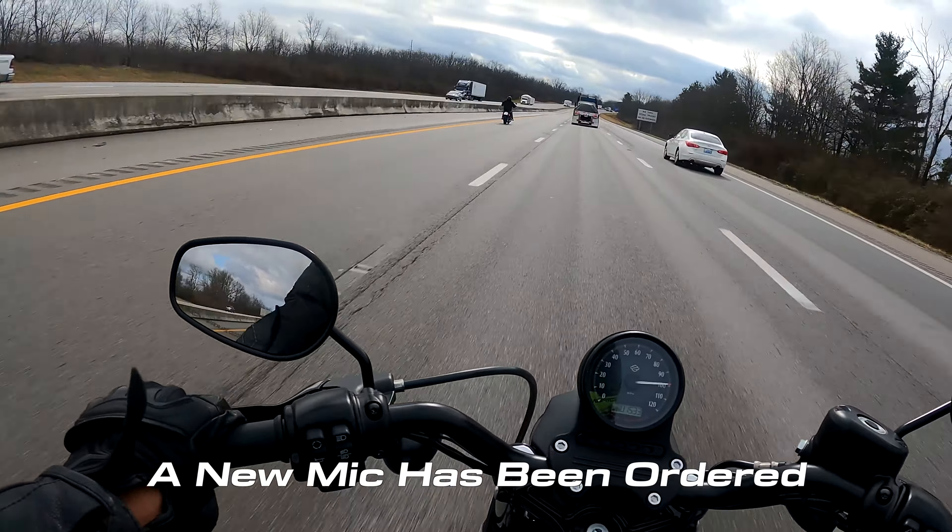I feel like I would enjoy the 883 more on a twisty road or aggressive riding, but if we're doing highway cruising or any sort of long trip, the 1200 all day. Immediately you feel the instant torque difference. Come on, baby — oh yeah, we're getting in front of this truck. I was ready to roll. I would say the 883 starts to lose power around that 70 mile-per-hour mark. The 1200 around 90 is where you really feel like it starts to lose power.